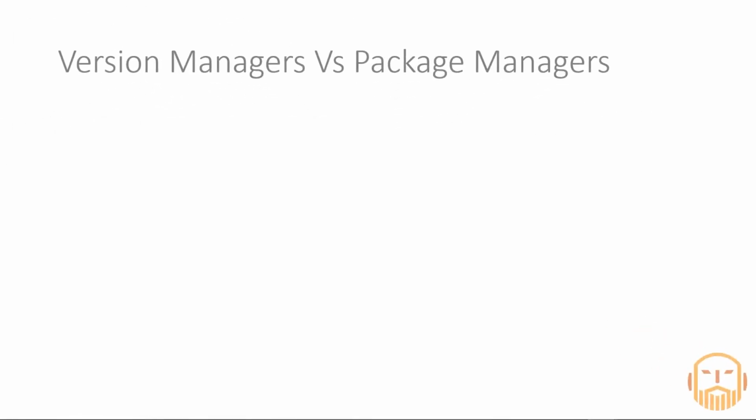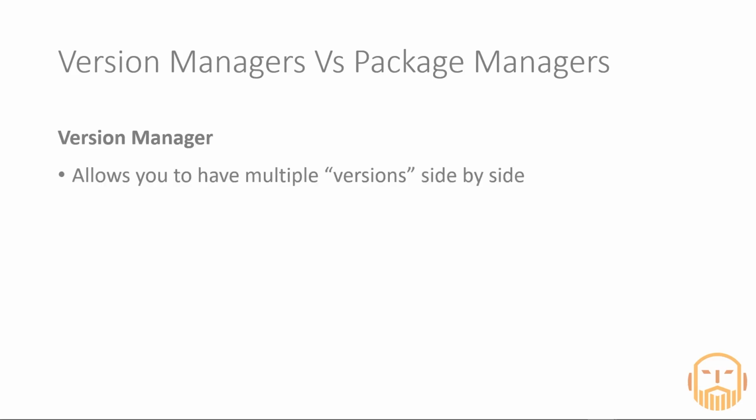And the last two bits of terminology I want to just clarify are version managers versus package managers. Somewhat straightforward, but also can get quite confusing. So what's a version manager, first of all? Quite simple, very simple actually, simple concept. A version manager is just a little bit of software that allows you to have multiple versions of some other bit of software running side by side. And it allows you to switch between those versions.